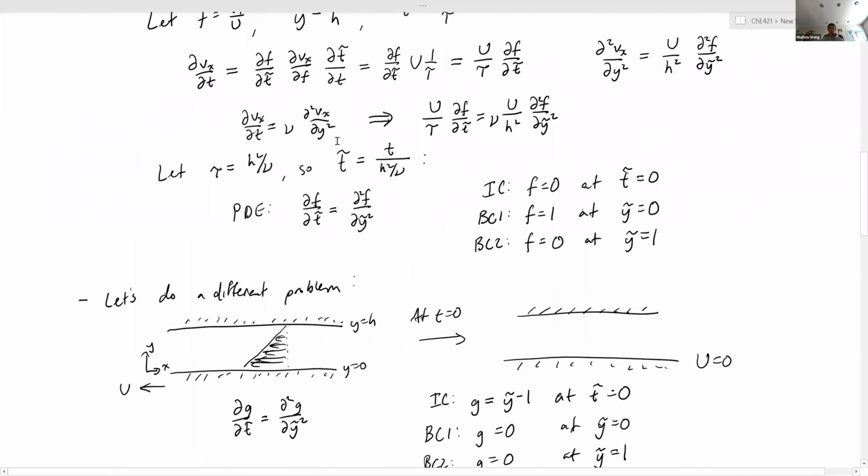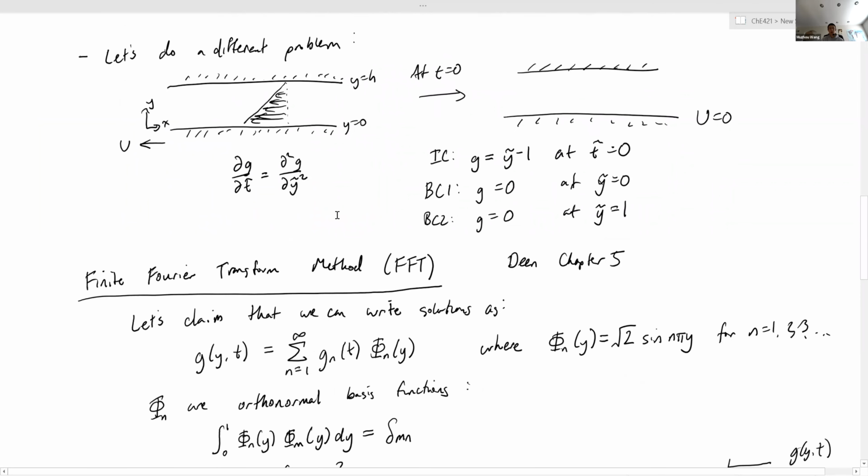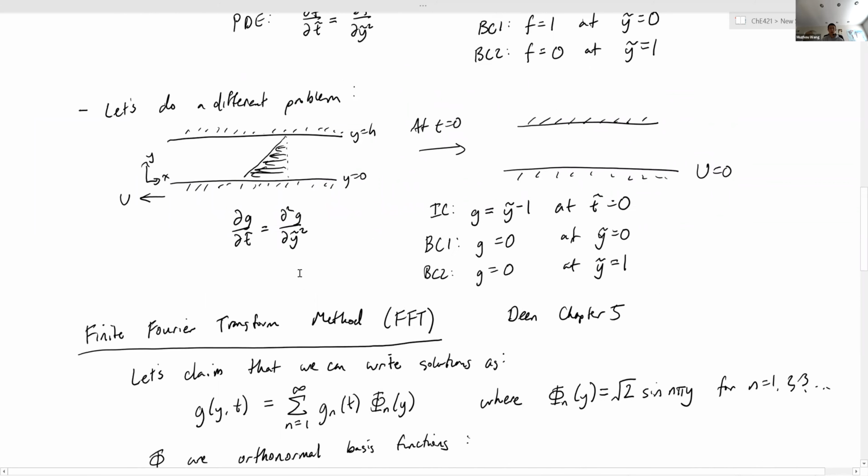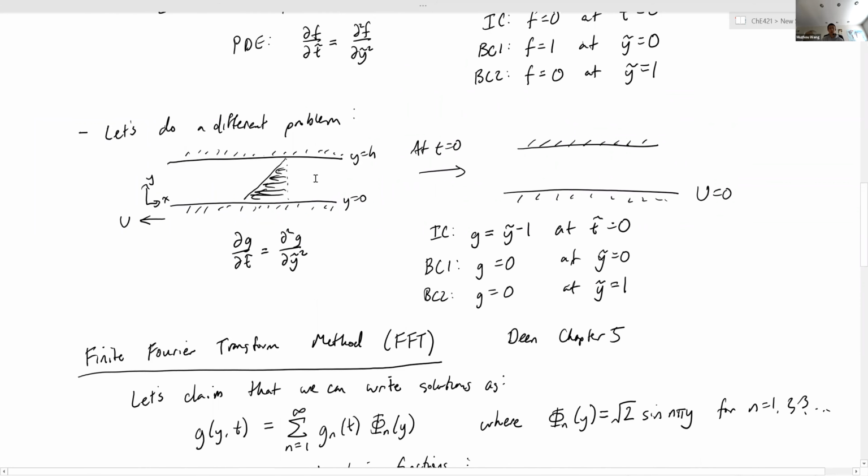We started to introduce this new method called the FFT method. First, we actually decided to do a different problem where instead of the fluid initially being at rest, we're saying the fluid has reached some sort of steady state where the bottom plate is actually pulled to the left. So you have this linear profile, and then we're trying to see how long it takes for the fluid to stop, or how the flow eventually becomes at rest when the two plates have been asked to stop moving.